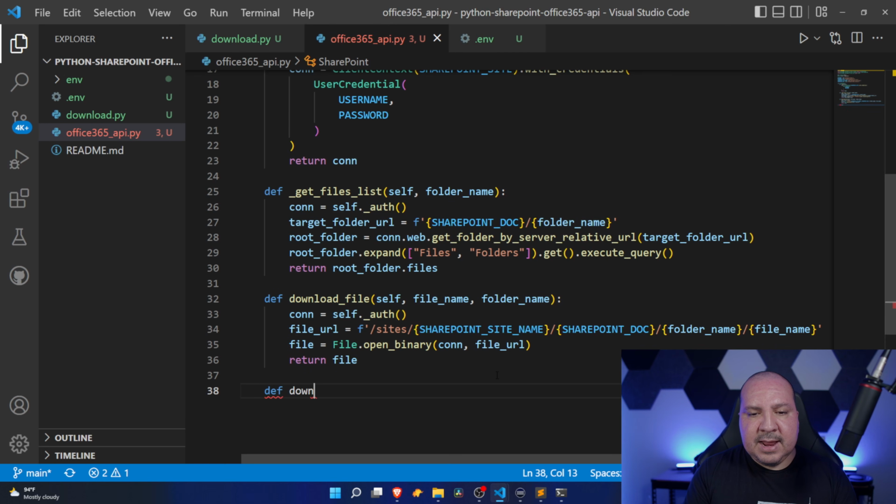All right, so our next method that we're going to create is going to be called download files, right? So again, this is file, this is files.